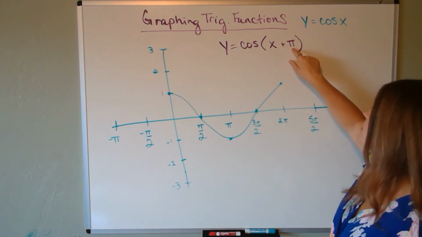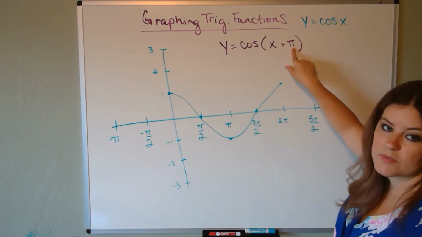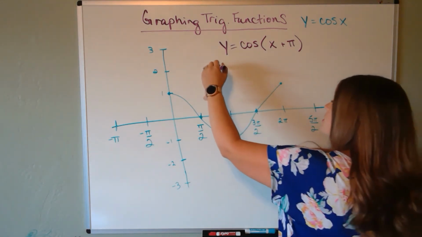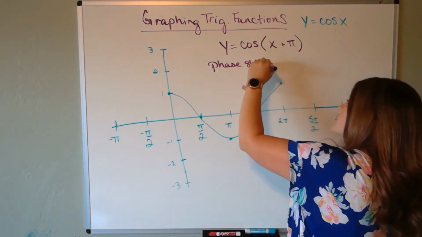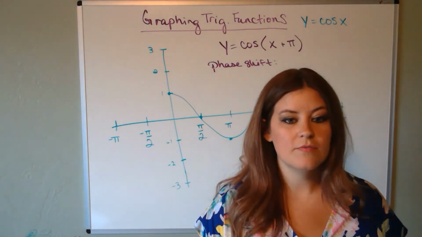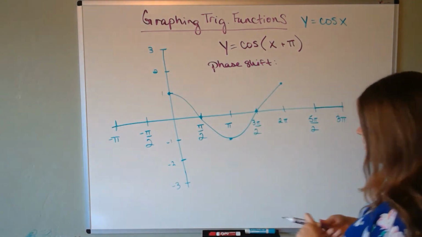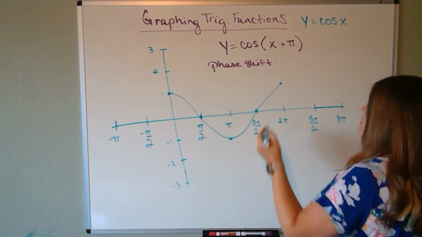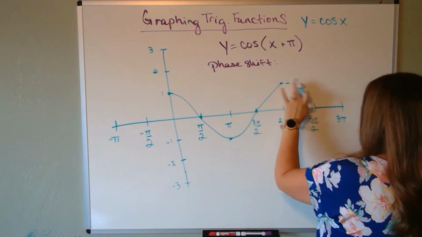So you guys, this value, so you'll have x plus this value. A lot of times we call this c, or it could be a minus there. This is what gives us our horizontal shift, or what we call the phase shift. It's hard to call something a horizontal shift when you're on a continuous wave function because, let me give you some insight on that. So remember that this goes on forever in both directions.